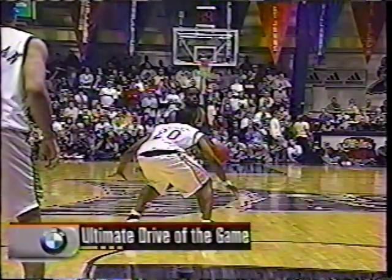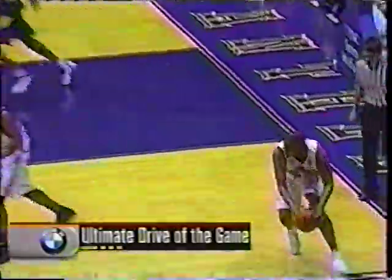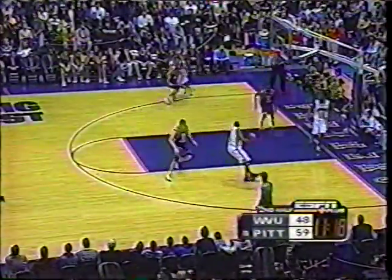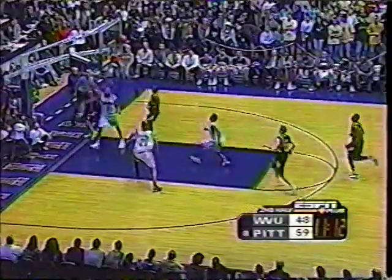They really built it up in this second half with good defense and transition basketball. Hargit can't get this one to go. Lett off the backboard getting it done on Terry Ouellette — get it to Brandon Knight, get it to your point guard, and then Jerron Brown with the finish. This is our BMW Ultimate Drive of the game. We've seen a lot of hustle by number 20. Just get him the ball, let him create — full court pressure now all out from West Virginia, and the Panthers handle it. Troutman scoops it up and in off a nice feed — that's eight for Troutman. He's just a redshirt freshman.